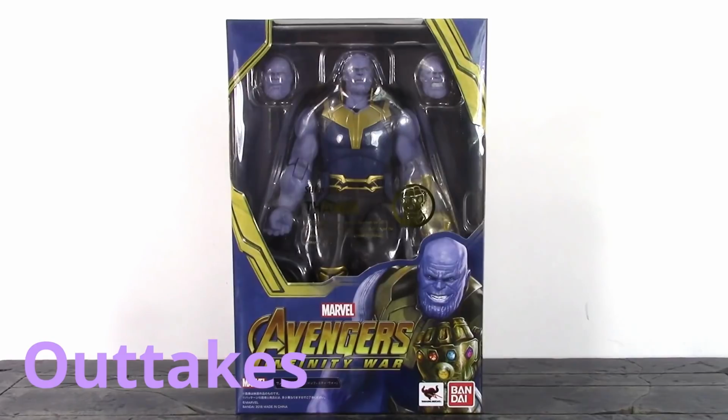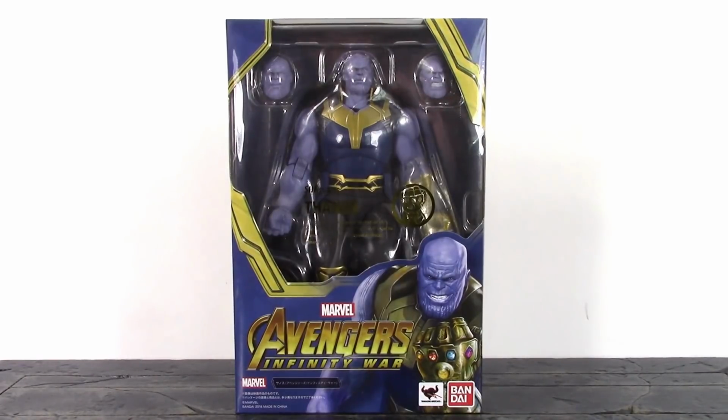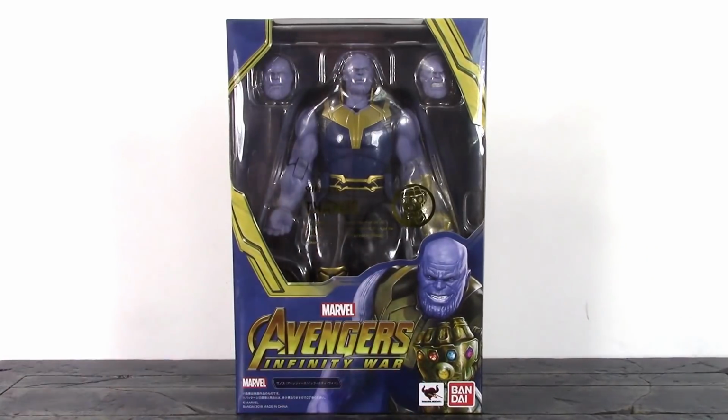So we do get a basic look, what the hell? So we do get the window right there in the front of the box, and on the window in gold to say, first take, and already messing up. To say Marvel Avengers Infinity War, then we do get a cool image of Thanos.